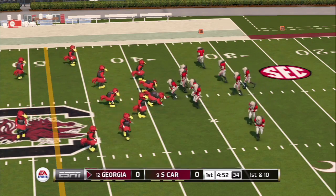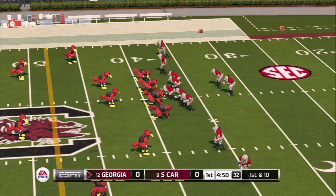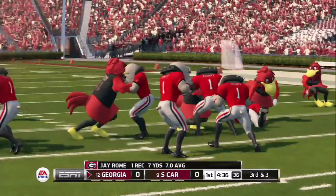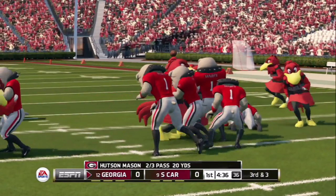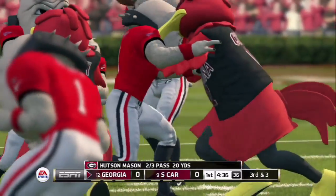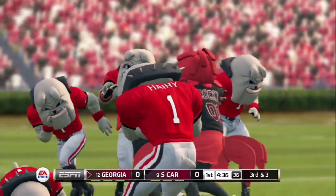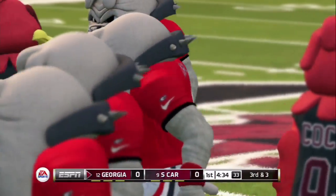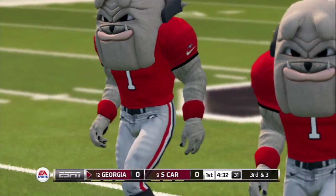Hudson Mason is actually in the game now. Third and three for Georgia. What do you think Georgia needs to do here — do you want to run the ball with Gurley? They haven't given it to Gurley yet, so we'll see. They're relying on the passing game. Gurley looks to be a big player in this game — Harry Gurley the Second, actually. Not the first, not the third. Harry Gurley the Second. Not junior.